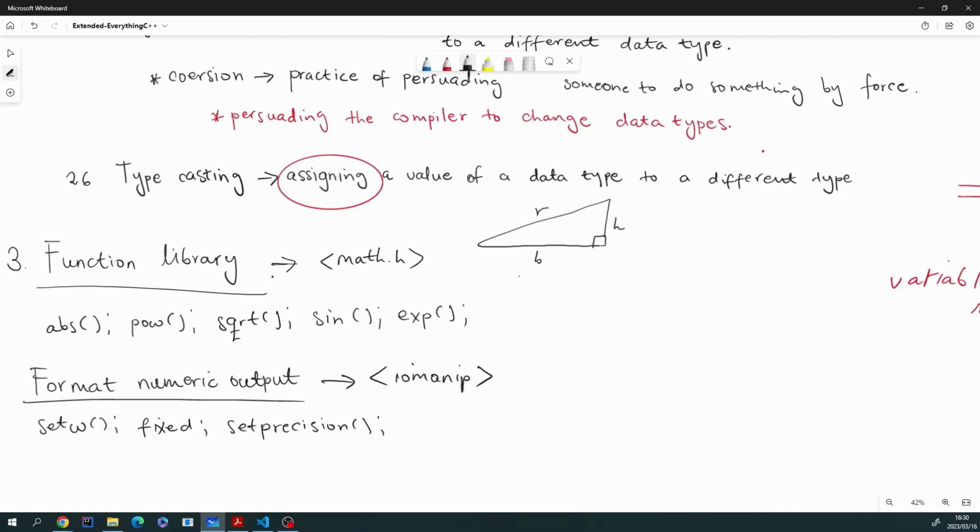So how you will calculate the length of the hypotenuse given your base and height is that you'd say R is equal to the square root of height squared plus base squared. So now how you would write this with your functions, I'm going to show you right now.